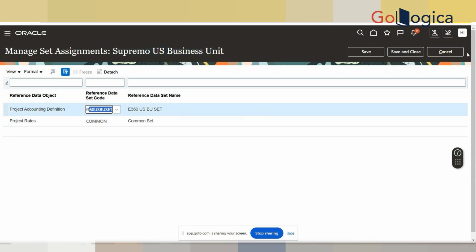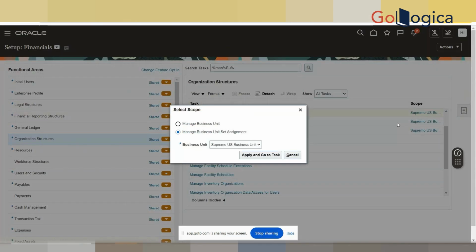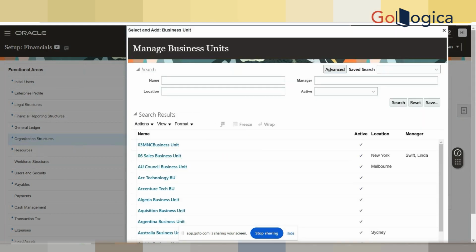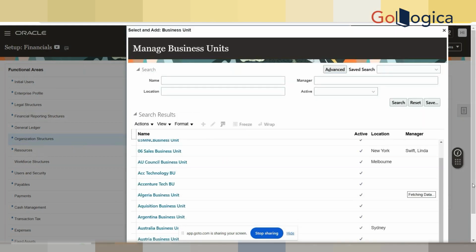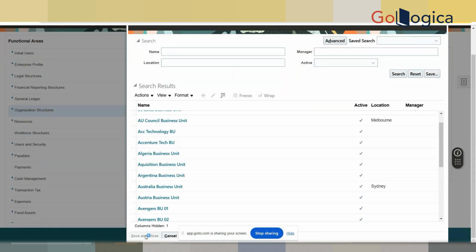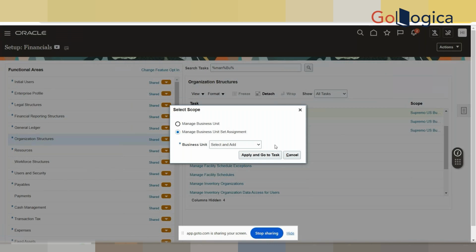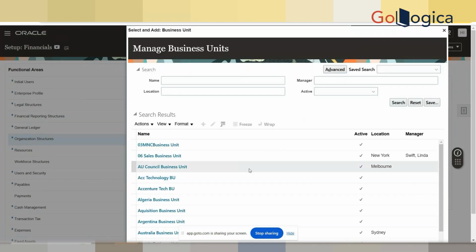Now, suppose I take the example of another business unit. For that we can change the scope to the other business unit here. Select and add, apply and go to task. We can click on save and close.